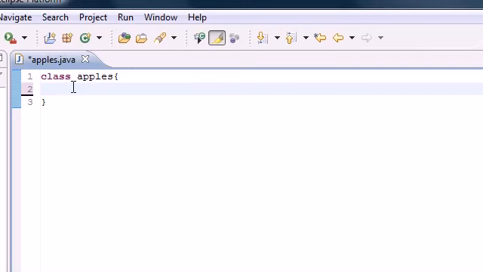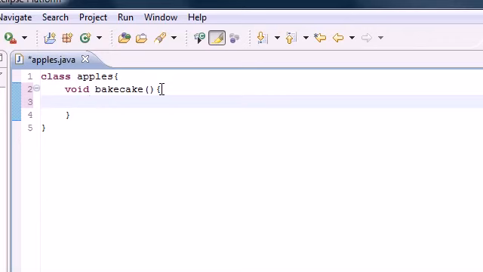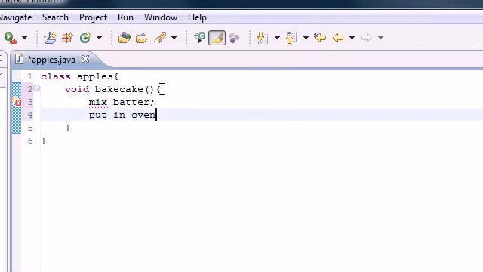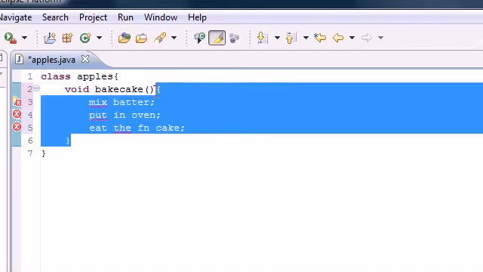Before I even start with that, I want to teach you what the basic layout of a method is before we can even start building main. I told you a method is pretty much like a recipe, so let's pretend we're writing a method. Say we had a method called bake cake. This would be the method header right here. Again, the method header is pretty much a substitute for the method name. So bake cake is the name of the method, and this is also called the method header. Now inside your method, or inside your recipe, if I continue with that analogy, are all the steps you need to take to bake that cake. So for example, one would be mix batter, and the next one would be put in oven, and you probably have some other stuff after that. Eat the cake. Sorry for cussing. But again, this is called the method header, and the instruction of how you want to do things is called the method body.